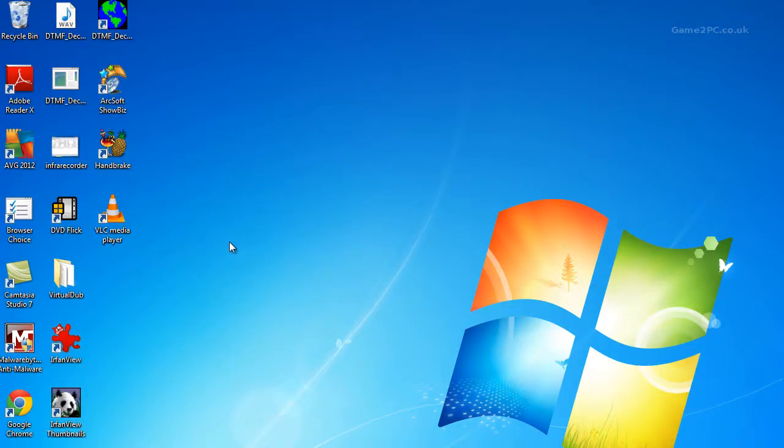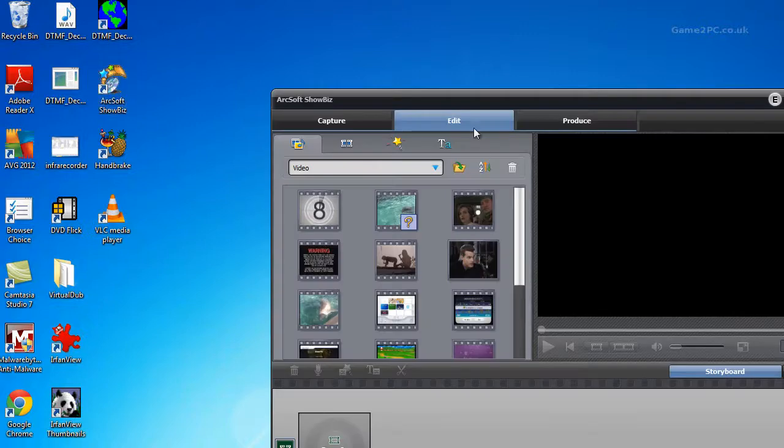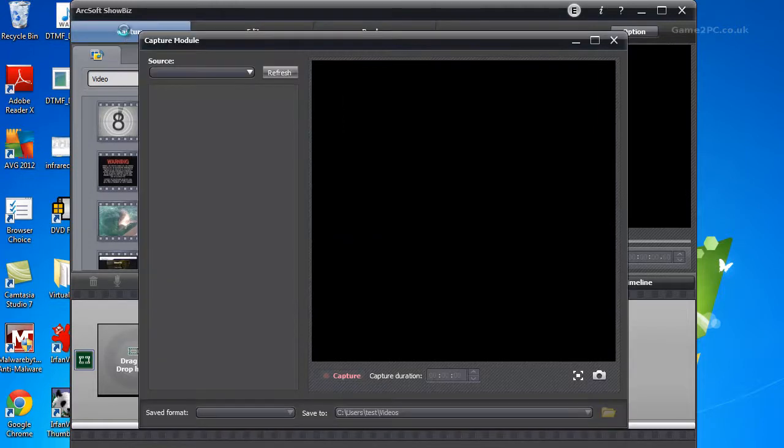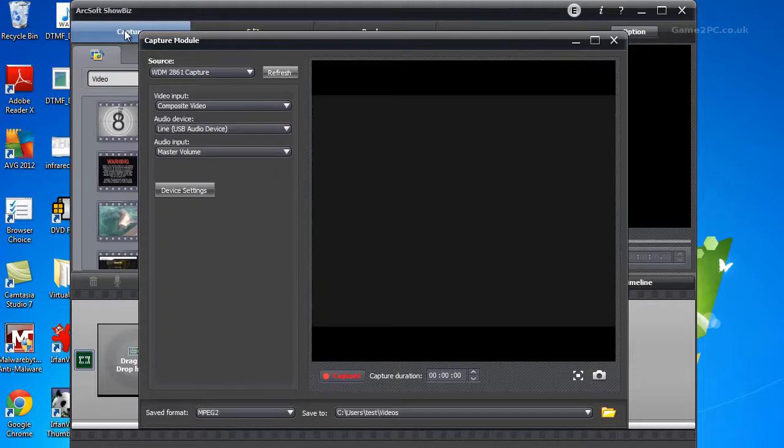Okay, so now everything's all connected up correctly. We can bring up the ArcSoft Showbiz software that we used to make the recording. There are three main sections here: capture, edit, and produce. So first off, we can go to capture. Okay, and we need to just check that all the settings on your screen match these.